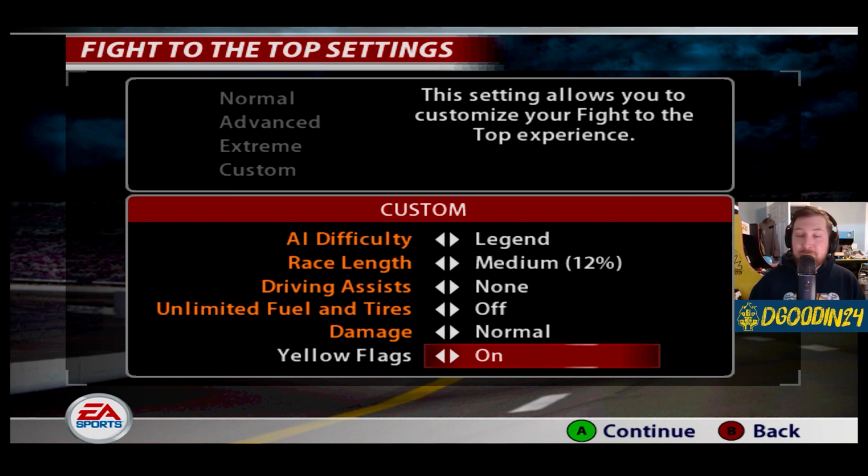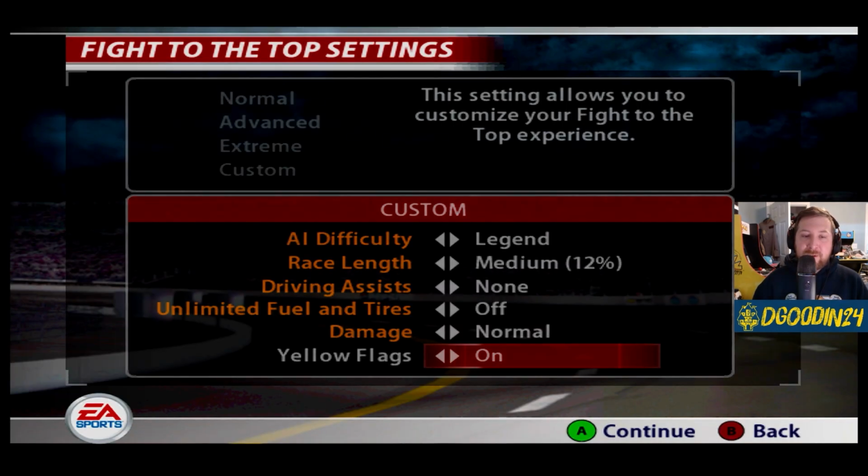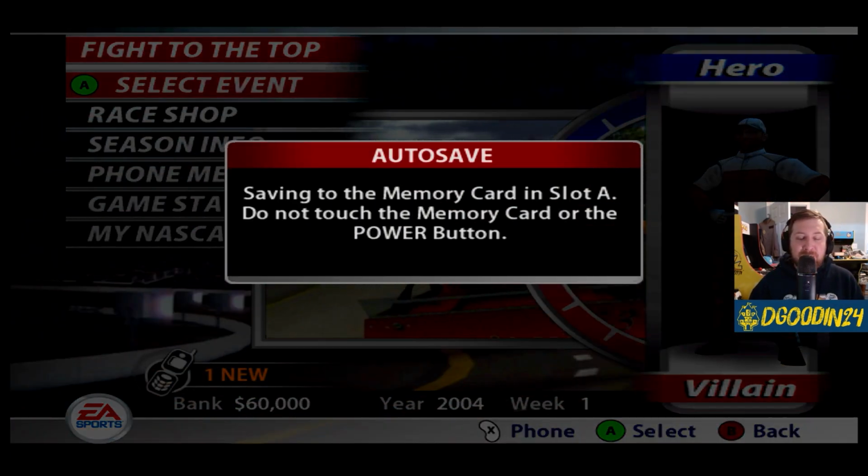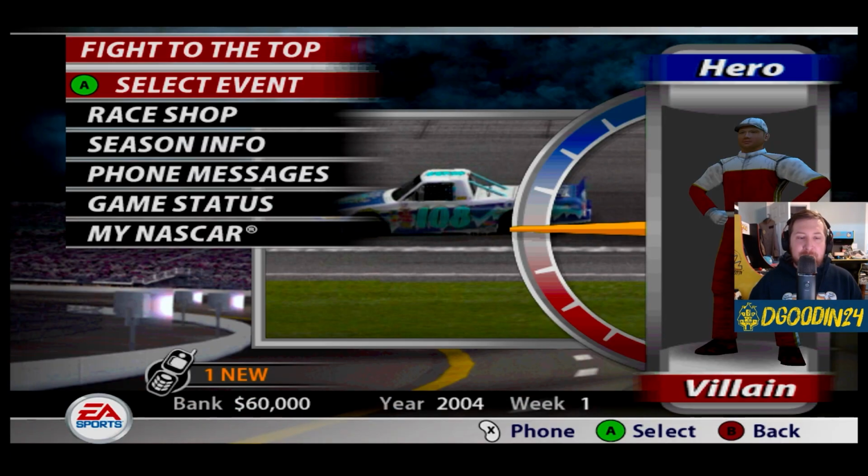So, let's double check everything. Legend, medium, no driving assists. Unlimited fuel and tires are off. Normal damage and yellow flags are on. We can't change that. I don't know why they wouldn't let you put like 100%, especially if you wanted to do it. Anyway, we've got a phone call.